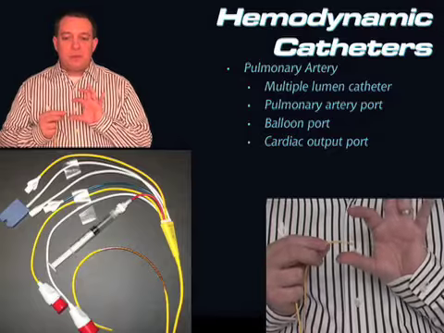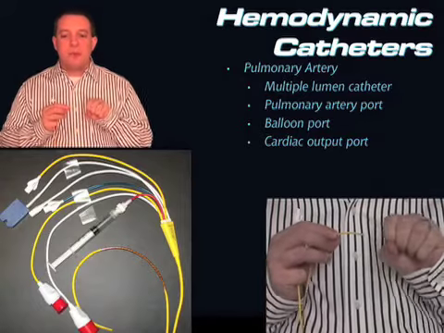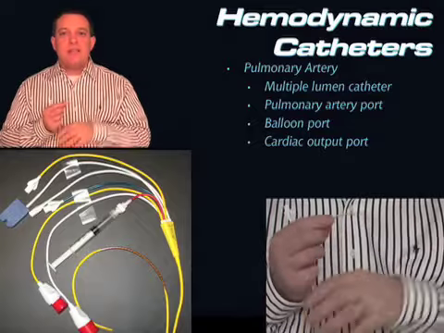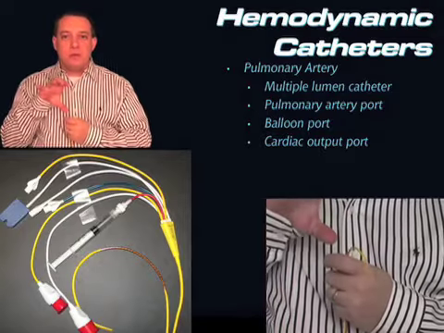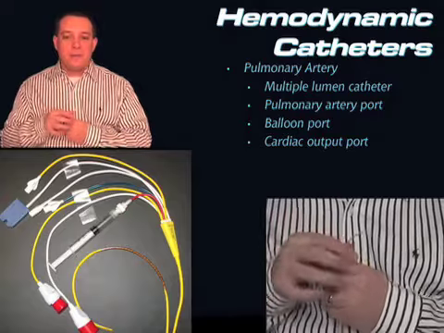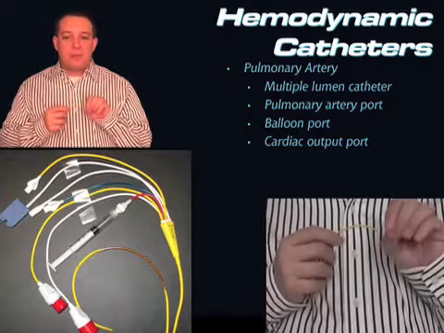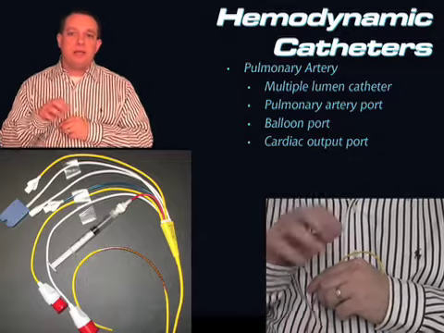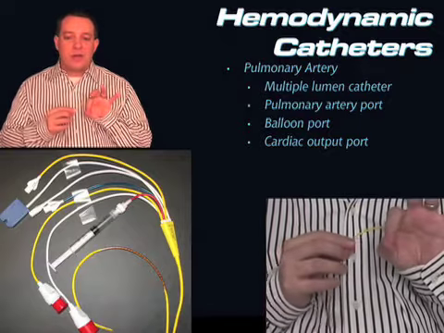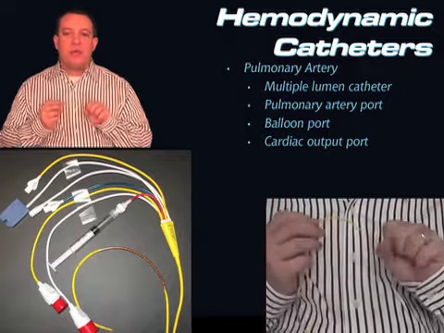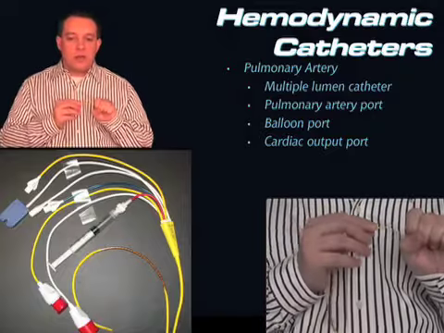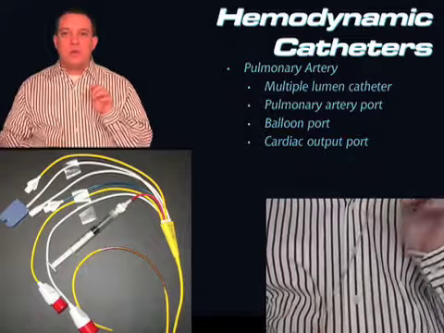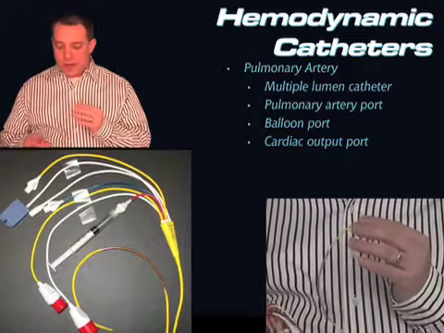When we inflate this balloon, if it's sitting right where it's supposed to be in the perfect size pulmonary artery, the balloon itself is completely occluding the pulmonary artery. If it's sitting in a place where it's a little bit too big, then when we inflate the balloon, that balloon acts as a sail, and it may actually drag that catheter forward just a little bit to where we have a narrowing of the blood vessel, and again it wedges it in place. So we use this balloon to wedge the catheter.